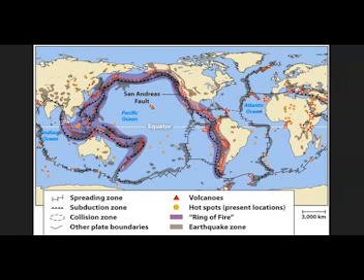Through earthquake and volcanic data, scientists can create maps that show the global distribution of plate boundaries. Using the data collected can also help scientists predict where new volcanoes, island arcs, earthquakes, and faults might be.